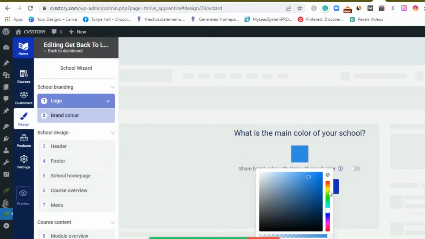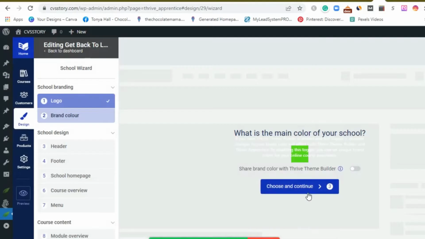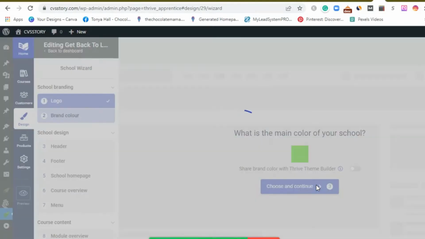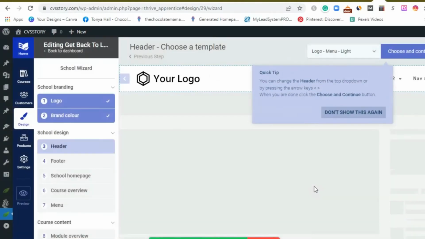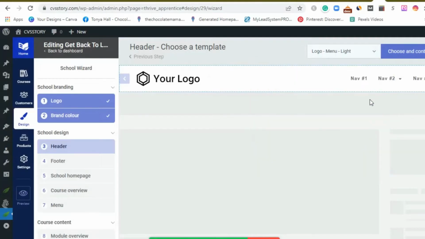I'm going to change the color here just a little bit and put it back into this color scheme that we've been going with. Maybe give it a little bit of change here, just a small change, maybe a green, but we'll see how that works out. We're going to choose and continue. And then let's get rid of this. All right, great. So now we're basically a blank canvas here.